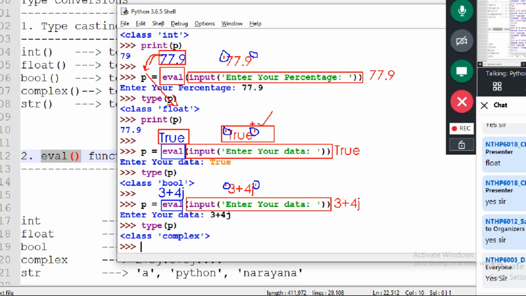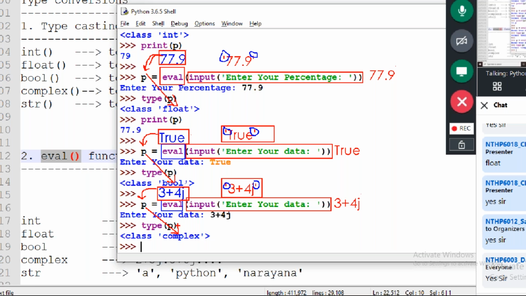Why are quotes not there? It's the bool, only true. Now the bool is assigning here. That's why type is bool type. And here complex number is assigning, not the string value. That's why type of P is complex type.